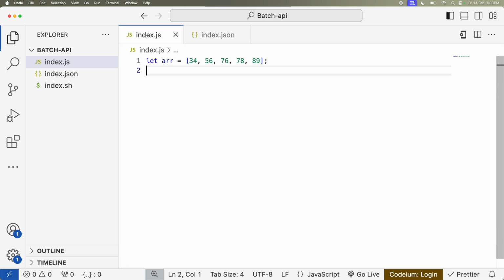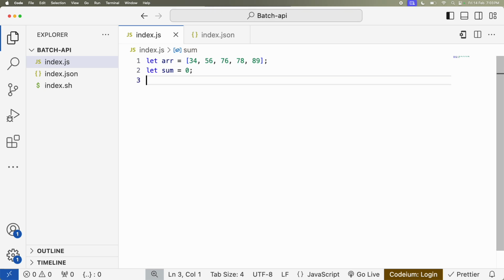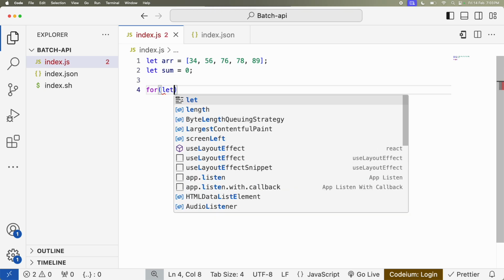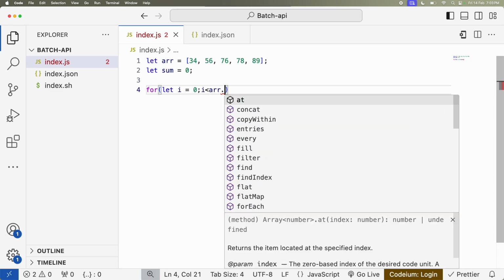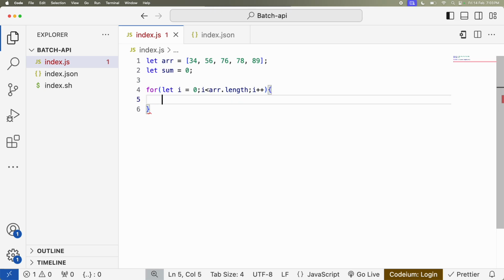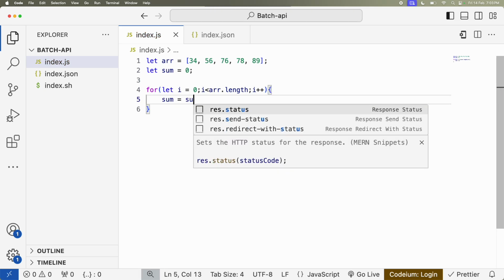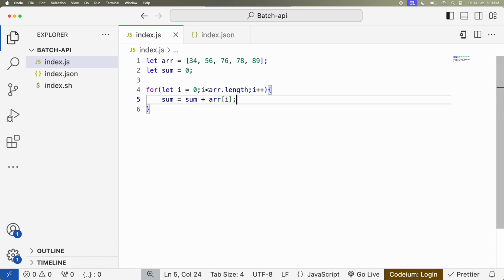Basically what you will do is first write let sum equal to 0. Then a for loop: let i equal to 0, i less than array.length, i plus plus. Now you will do sum equal to sum plus array of i.